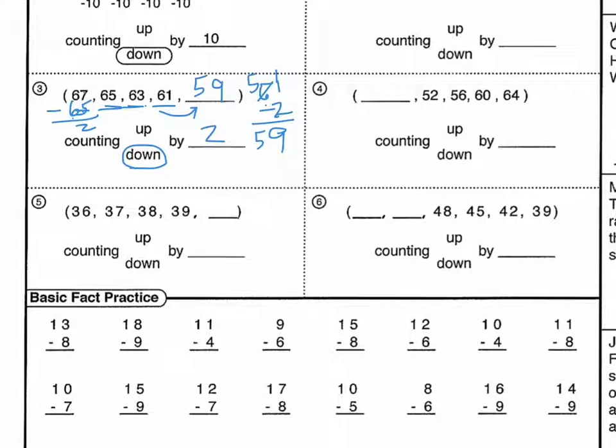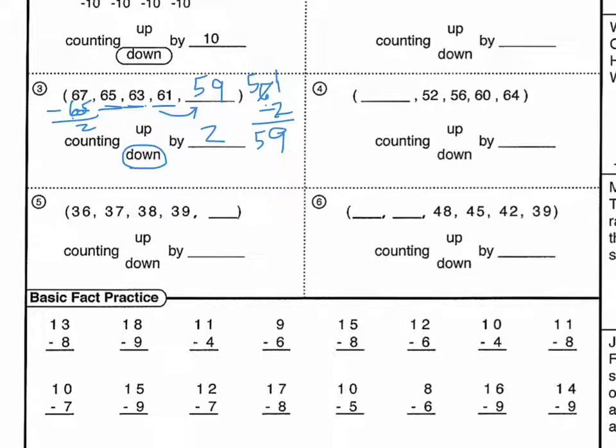Okay, why don't you pause the video? I think these are probably getting pretty easy for you. And do numbers 4, 5, and 6. If you're stuck, you could always try number 4, and then watch me do number 4 and check to make sure you're doing it right, and then pause the video again and go on to 5 and 6. But go ahead and do 4, 5, and 6 right now.